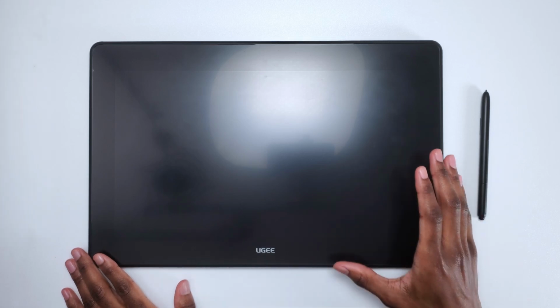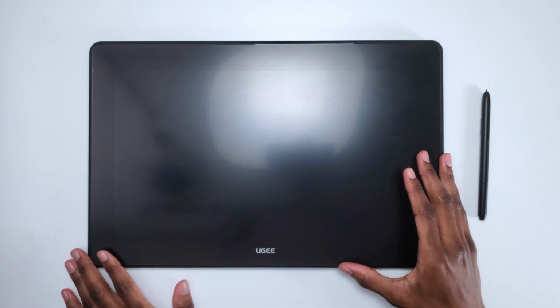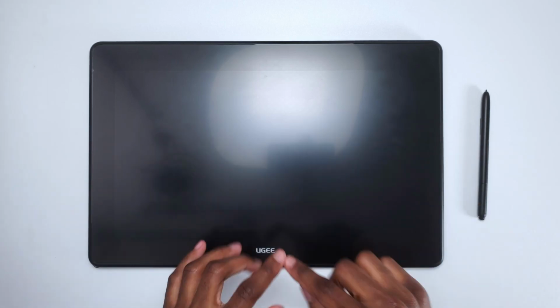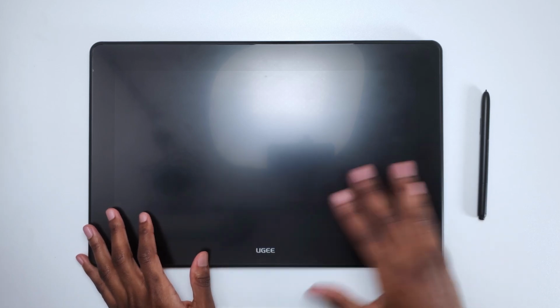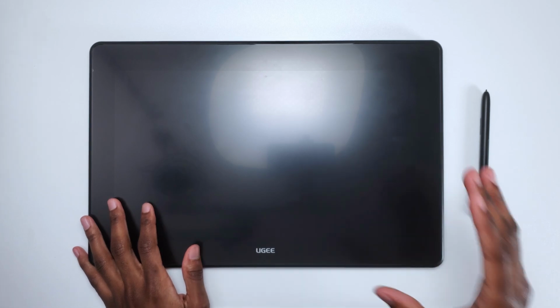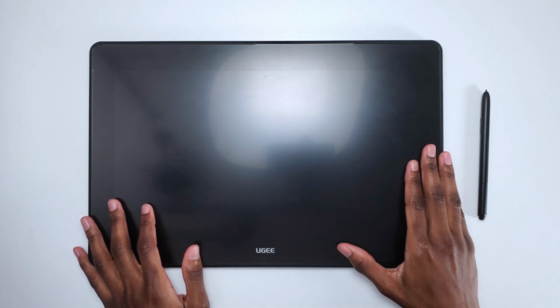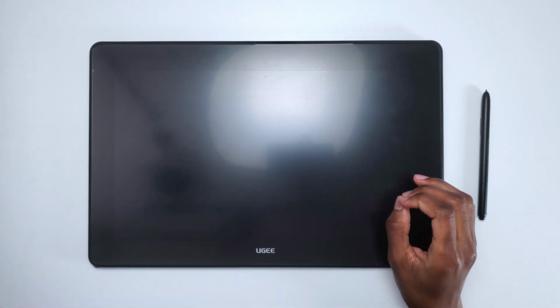The sub $300 price point for pen displays is usually where you find 12-inch tablets. Under $300 is usually where you find 12-inch drawing displays. And the 15-inch drawing displays usually are $300 and up. So that's why this product right here is so special, because you can find a 15-inch pen display for $240 on Amazon right now, or around that price.